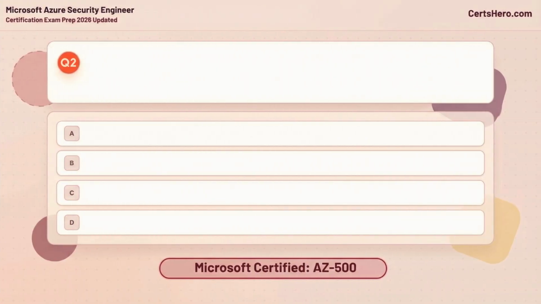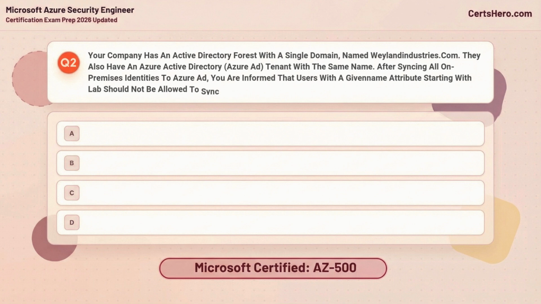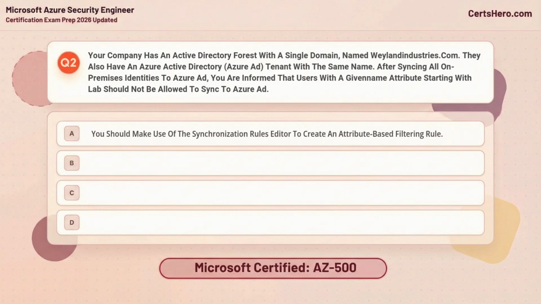Question number 2. Your company has an Active Directory forest with a single domain, named waylandindustries.com. They also have an Azure Active Directory, Azure AD, tenant with the same name. After syncing all on-premises identities to Azure AD, you are informed that users with a given name attribute starting with lab should not be allowed to sync to Azure AD. Option A. You should make use of the Synchronization Rules Editor to create an attribute-based filtering rule.